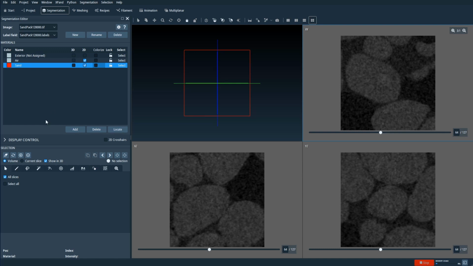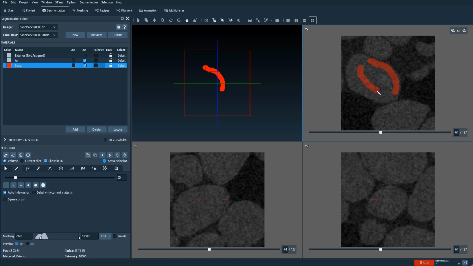All right. And we've already seen the brush tool from earlier examples. And if you can remember, the brush tool is our way of making manual selections in our data set, so we can click and drag in the slice views to create selections.